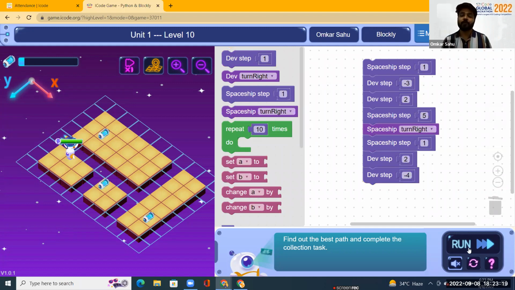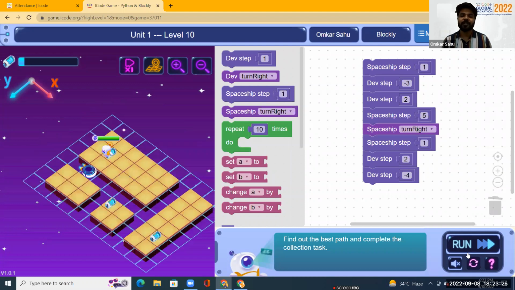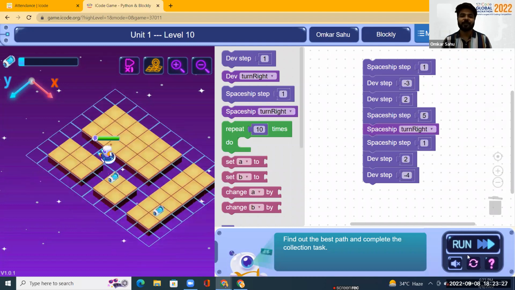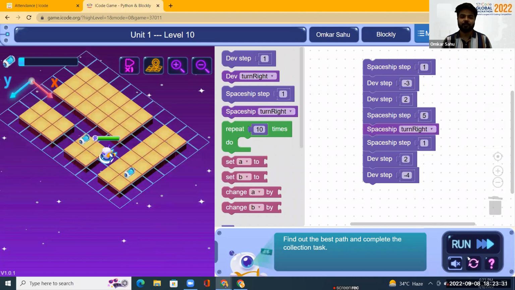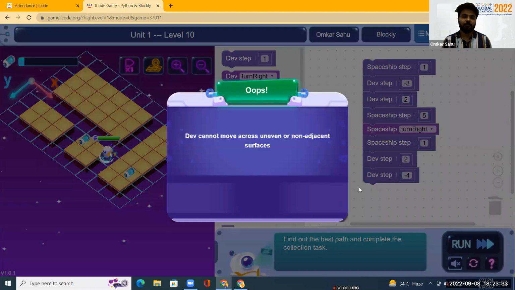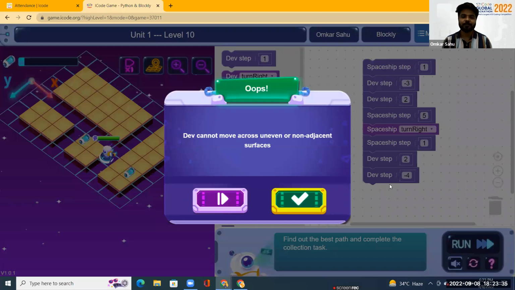Okay, have a look at it. If we click on the run button, what will happen? It will start moving. Click on this. 1, 2, 3. Can you see it started moving? Right turn. Oh my goodness. Can you see what mistake we have made here? We need to ask the spaceship to take a turn. So you have to imagine it.